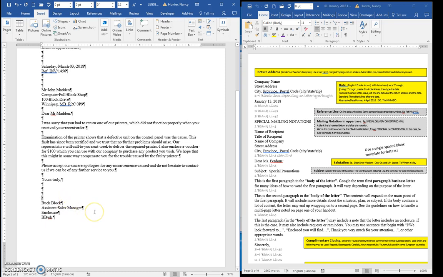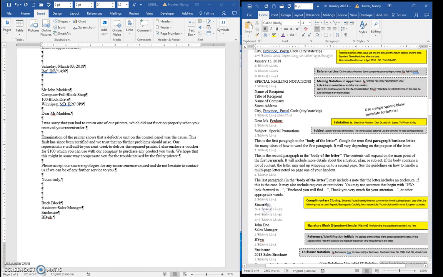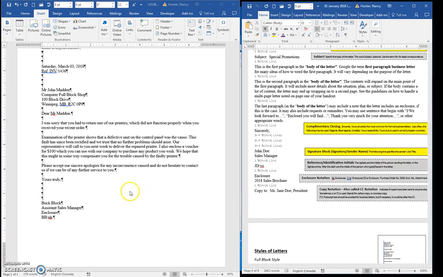This letter is from Buck Block. Let me move down here. It's followed by the title. And then after the title, we're going to have one blank line. We have the enclosure right here, and you can see the reason that we have that is because there has been a voucher that's enclosed. Now, sometimes it's spelled out on the next line, not always. In this case, we haven't made a description, so we'll just keep it as that. We're going to have one blank line after the enclosure, and that's followed by our initials.